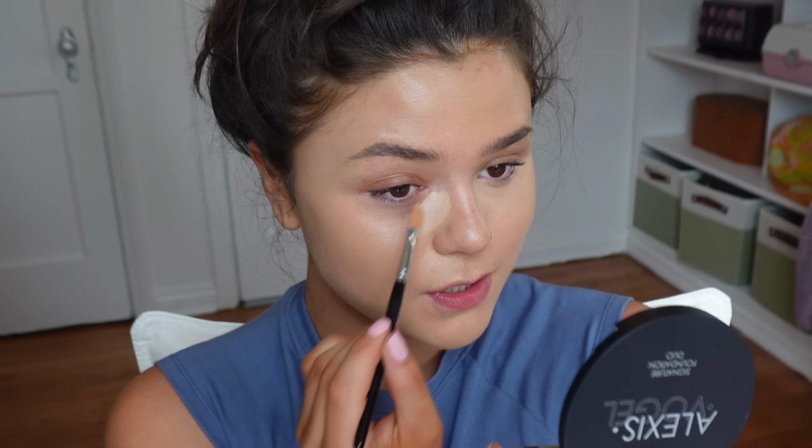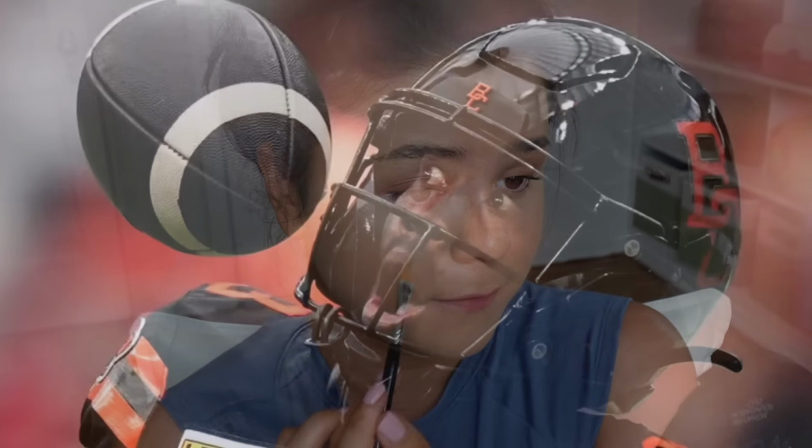Now, the way Pamela Anderson was discovered is actually so interesting. There was no FYP and explore page. Back then you had to get discovered the old-fashioned way, on the Jumbotron at a football game. That's true though. Pamela Anderson's Canadian and she went to a British Columbia football game and she was wearing this cut-off Labatt beer brand t-shirt. So they put her on the Jumbotron because, come on, even undiscovered, she's still Pamela Anderson wearing a cut-off beer t-shirt. I just sounded like a smoke alarm. And the reaction from the crowd was so strong that the beer brand reached out to her and she became their spokesmodel. Like what? That eventually caught the eyes of Playboy, leading her to be featured as the cover girl of their October 1989 issue, which marks the beginning of an iconic career.